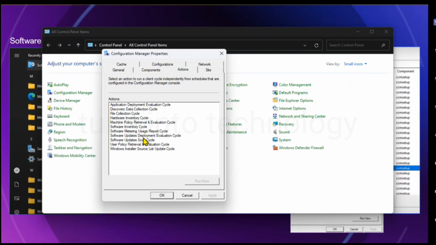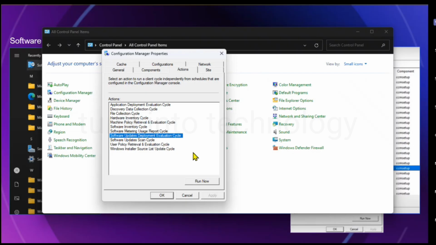But if you go to any new machine, you will not find all of these. You will find only one or two of these actions. Sometimes these actions or cycles are required when you are pulling data from your MP. For example, if this machine is not getting software updates, I can click on machine policy and run it, and I can check for software update scan and deployment evaluation.